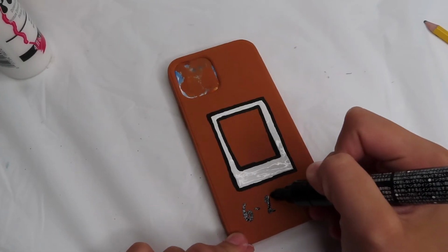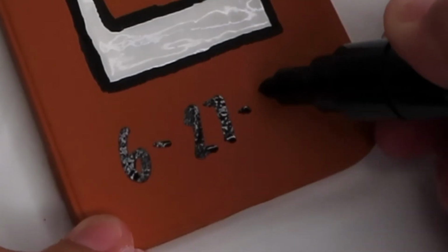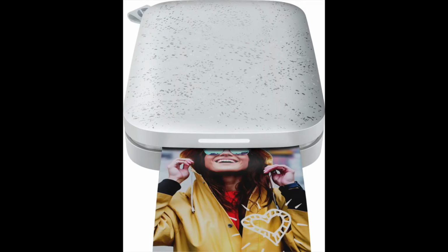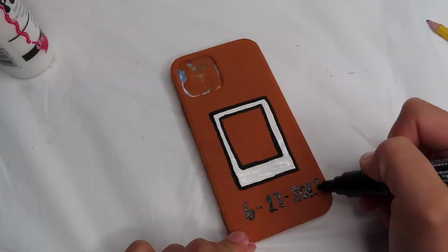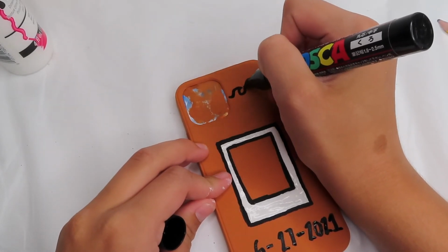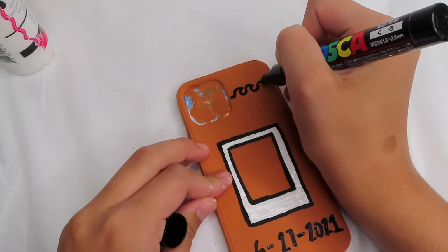So I decided that I was going to print out a picture from this date of this year. Then my Sprocket decided otherwise and said, hey, I'm not gonna print anything. Does anyone else have this problem with their Sprocket? Because whenever I go to print something with mine, it's such a chore. It doesn't want to print anything.